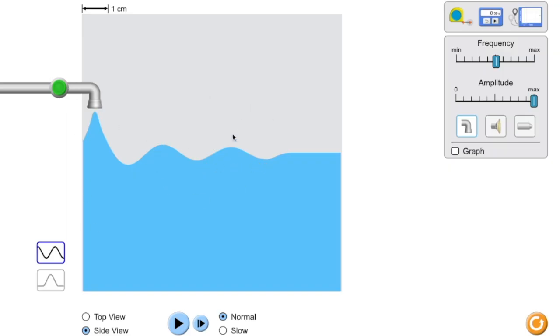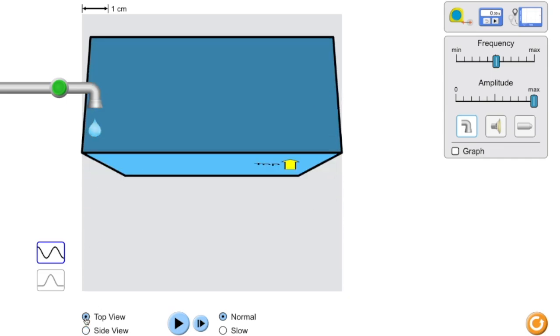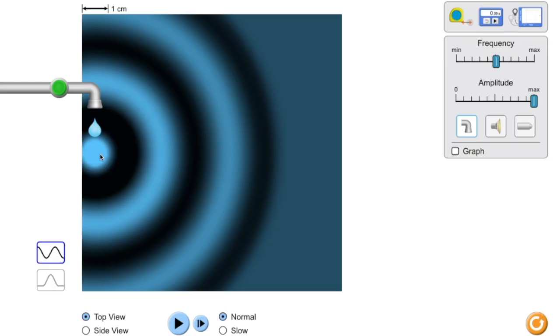What if we see it from the top view? Let me give you a picture. If I pause this and flip it to the top view, you will see that one crest is forming, and then there is a trough, and then there is a crest. Let's see. I will switch it to the top view. See, this crest is forming, then the trough, and then the crest.